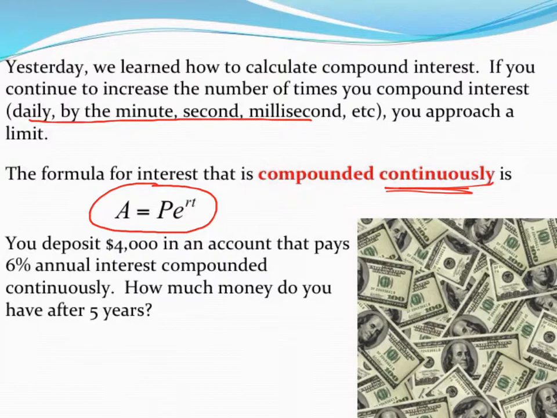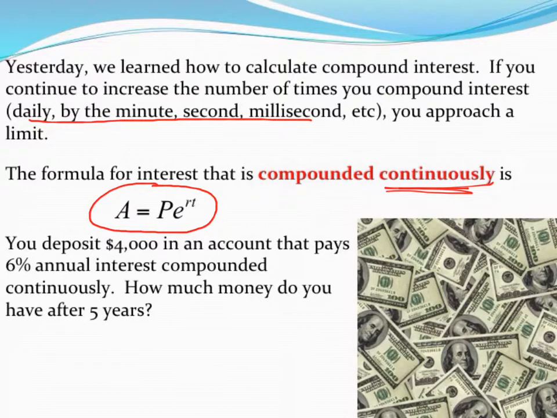And so a completely separate formula, and again, this is going to represent the most amount of money I can make in any given time period at a set interest rate. I can't make any more than this, even if I compound by the nanosecond or whatever comes after a nanosecond. So let's take a look at how this works, although you're going to need to use a calculator to actually work this out.